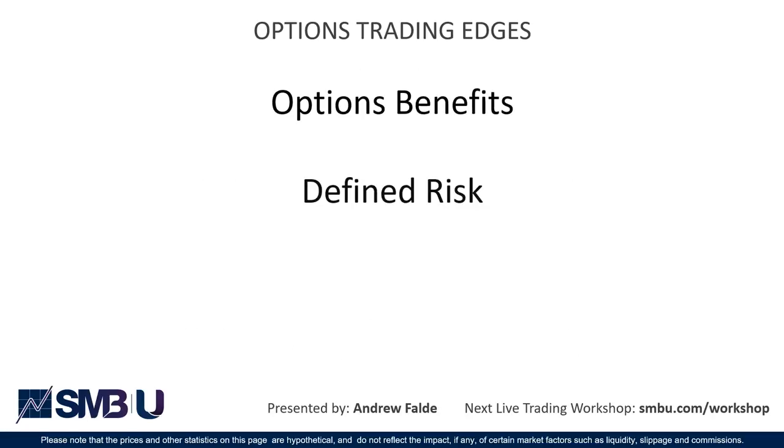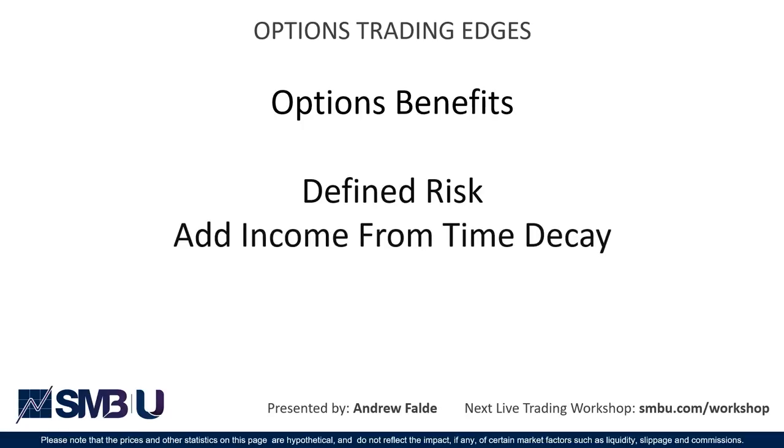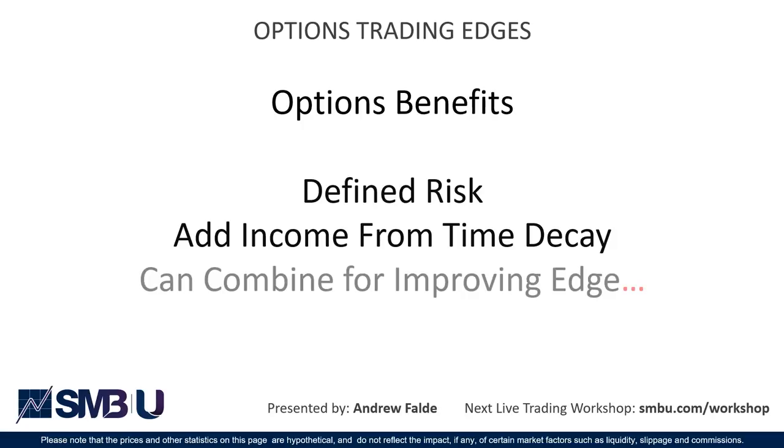Options benefits: you can use defined risk. Every one we looked at today was defined risk, defining a lot less risk for a very similar type of exposure, and that's how that yield pops up. Without leverage, we're getting a higher yield on risk because we're capping our risk at a smaller level. So our overnight risk is much less. We can add income from time decay, and that happens in the two options that we looked at. There are other types of options trades too, but the put credit spread and the butterfly have that time decay in our favor, so we can add income. It's a type of income trade.